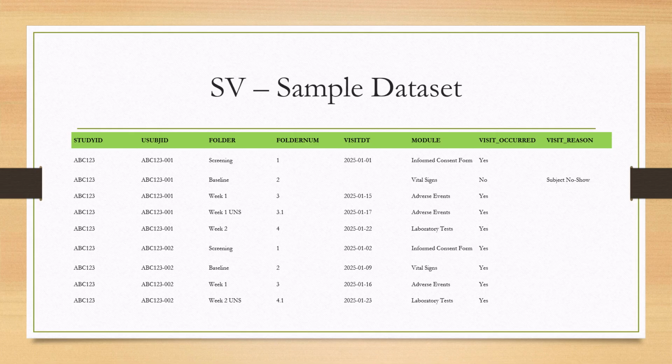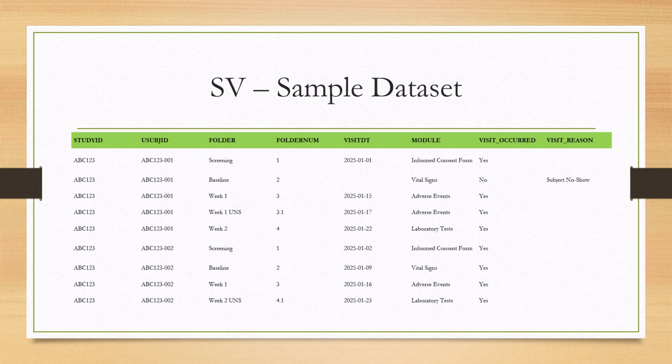And you can see here that in this raw sample dataset, they are also giving the visit term as 3.1 or 4.1 for the unscheduled visits. But again, this is dependent on the study. You might have some other values such as 999 or other values which you might need to handle properly to get the correct visit num while you are generating the SDTM SV dataset for unscheduled records.